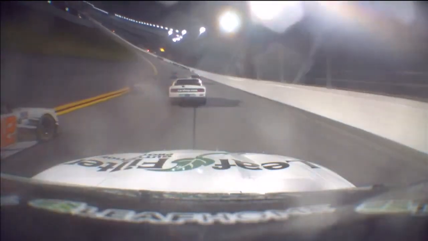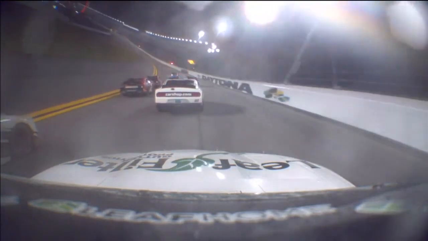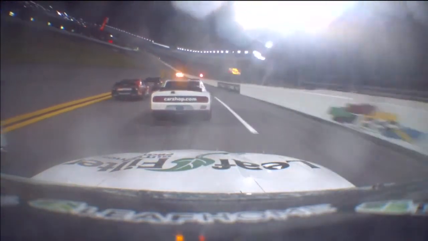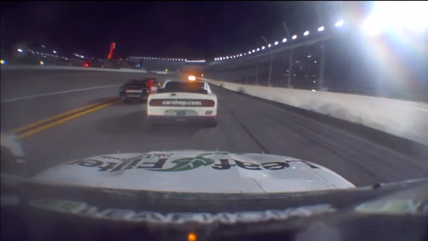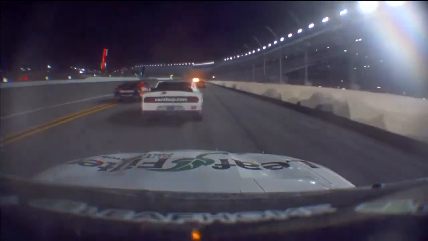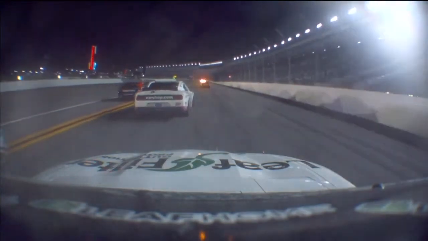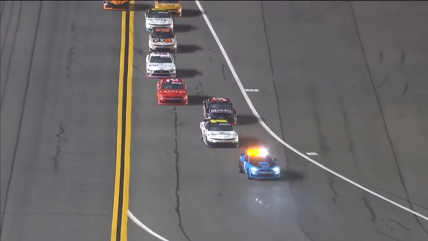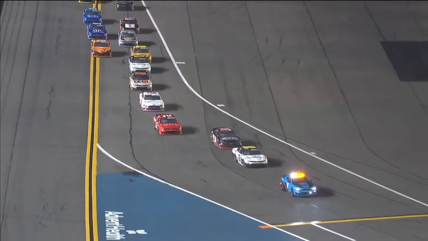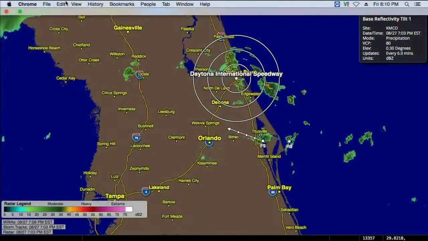You can see it on the screen, on the roof cam, the Leaf Filter car of Justin Haley. We've got a little bit of precipitation falling from the skies here in Daytona. It is summertime in Florida, a couple of pop-up showers. Hopefully this doesn't last too long. Coming down pretty heavy though at this particular point, but these cells are kind of broken up and we have some windows behind those. We got a quick look at the radar to show you what we're seeing.